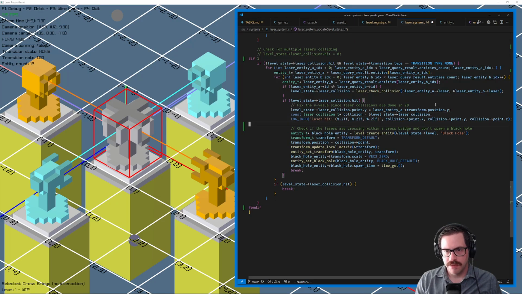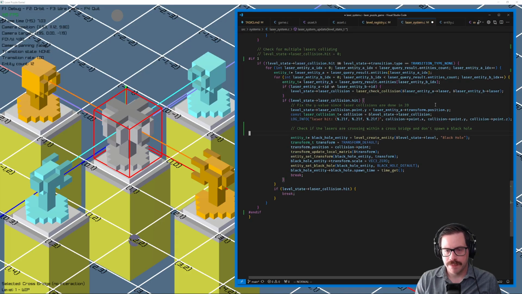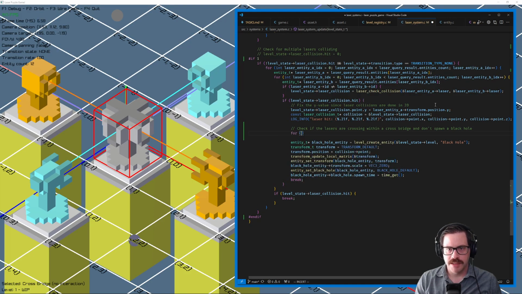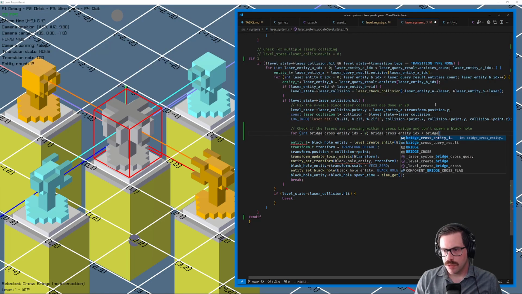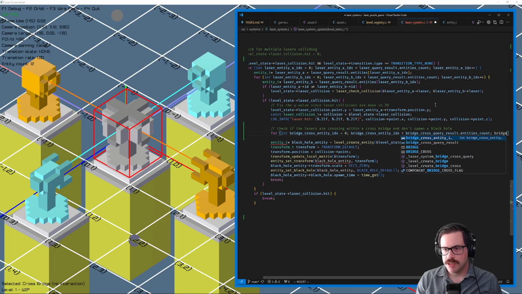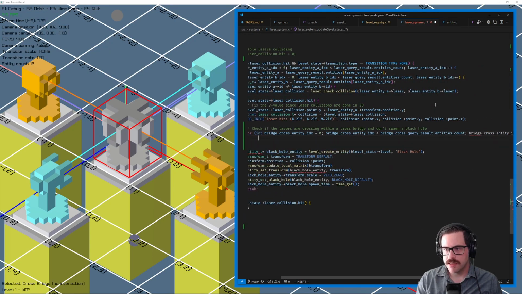Collisions are done in 2D, yep, that's okay, I guess. Transform, I have the collision point. So now is when I do that check. So for, let's see. Bridge cross query result, entities count, bridge cross index plus plus.